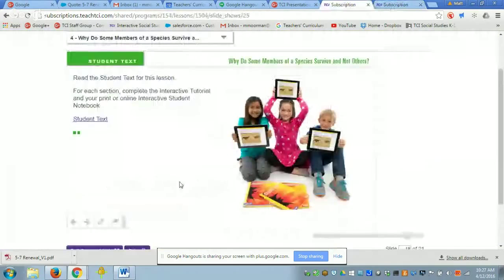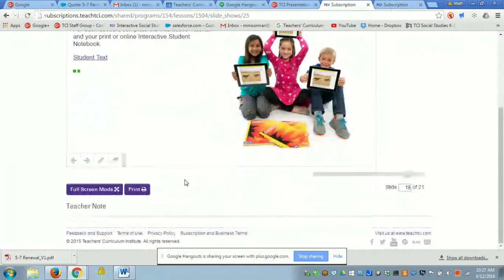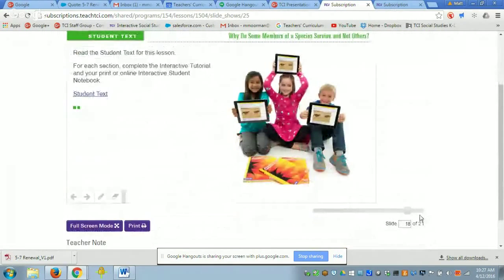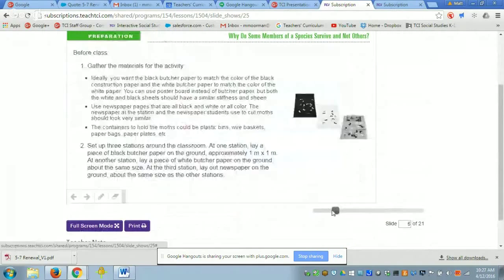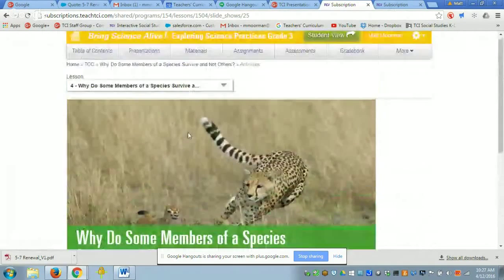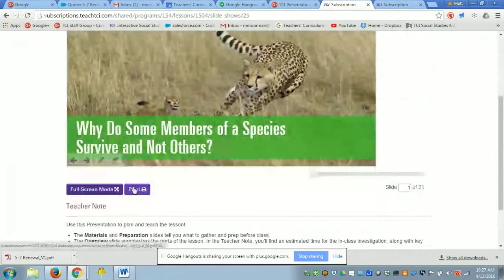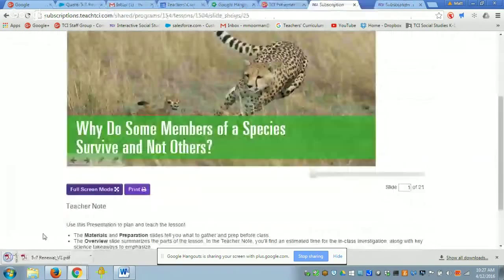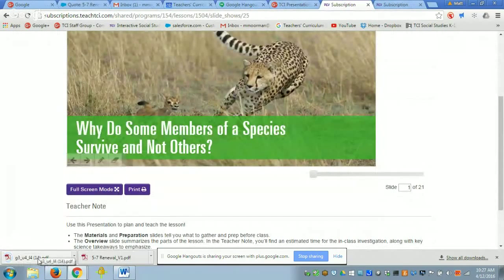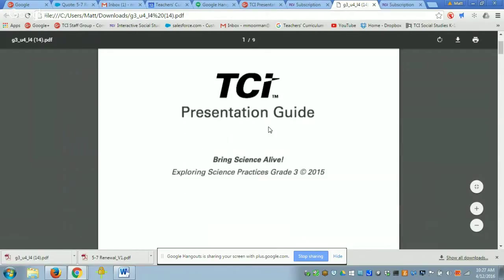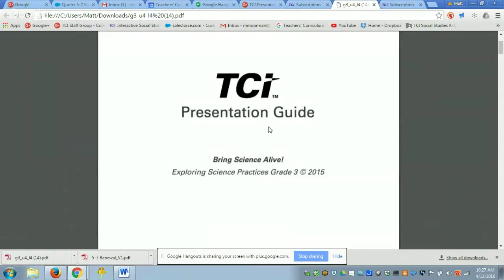Now, many teachers have been sharing their concern about wanting to have a printed lesson guide, that using a tool like this online on the computer screen can be cumbersome, especially if they want to hold on to something or have it in their hand. So we did create this print button. I think you're going to find this very, very useful. You click on the print, it will pull up a PDF for you, and then you have a printed version of your presentation guide.